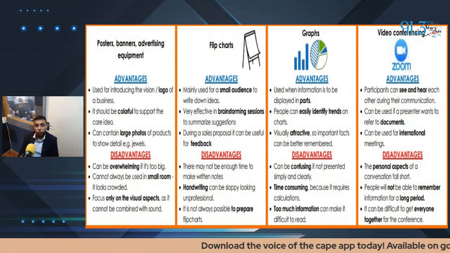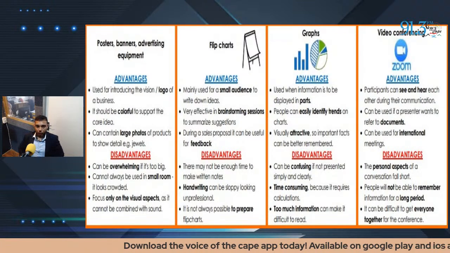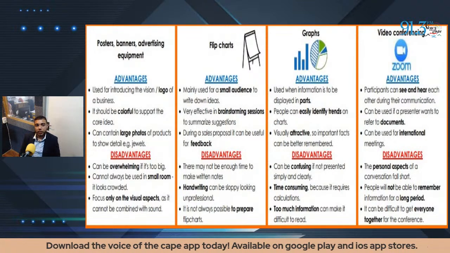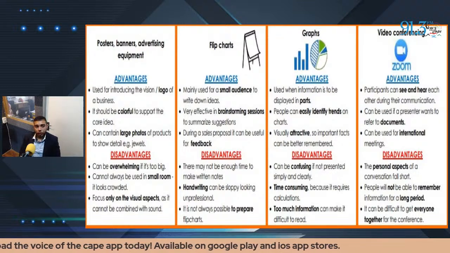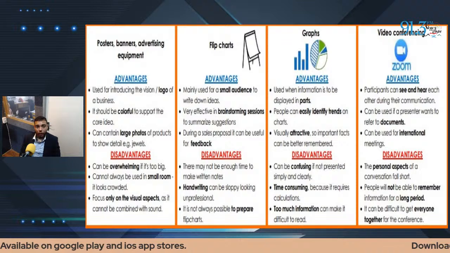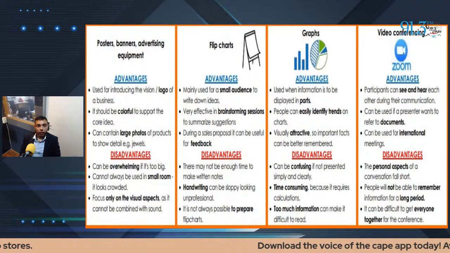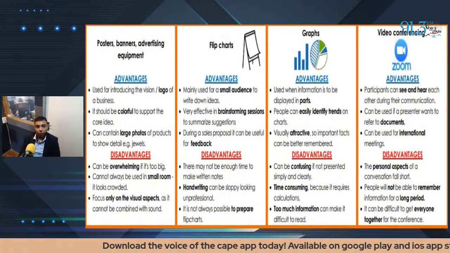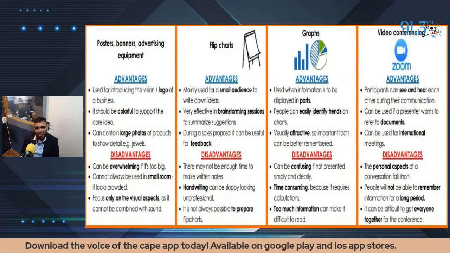We now move on to our last slide. Our posters, banners, and advertising equipment. Advantages to this are that they are used for introducing the vision or logo of a business. It should be colorful to support the core idea. You can obtain large photos of products to show detailed examples such as jewels.